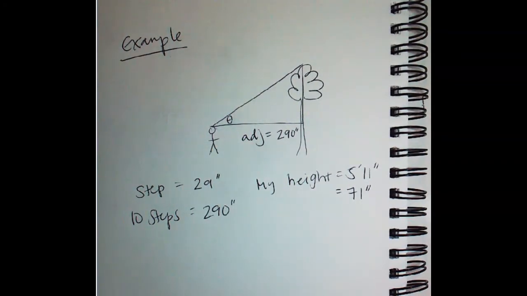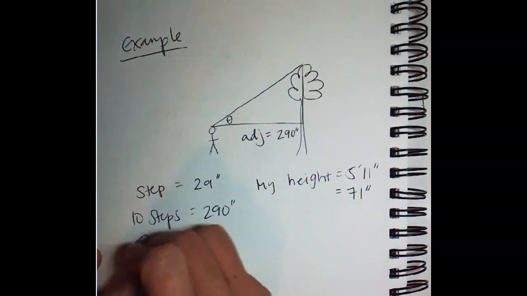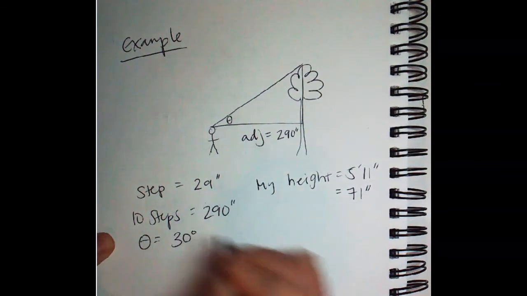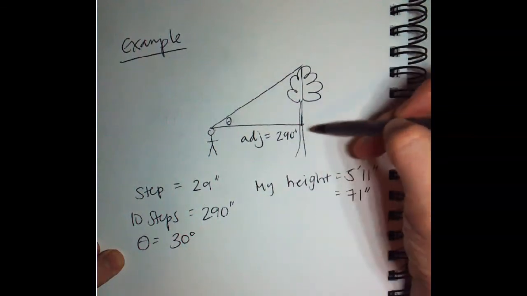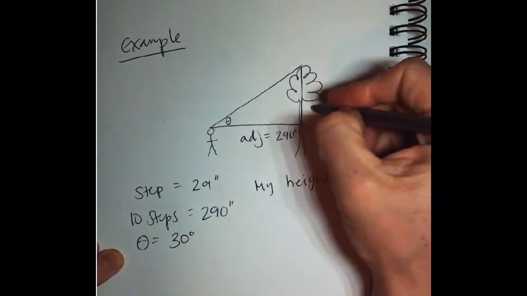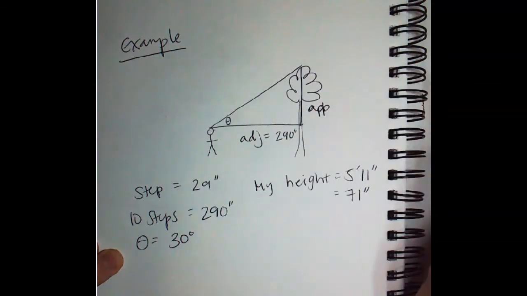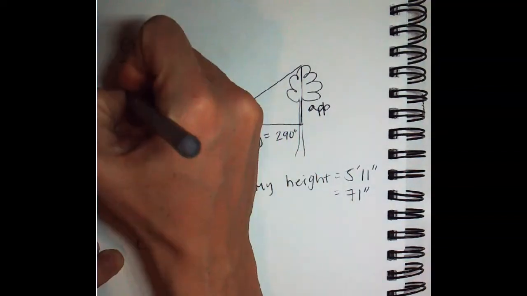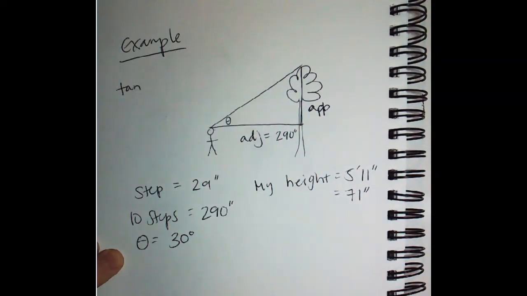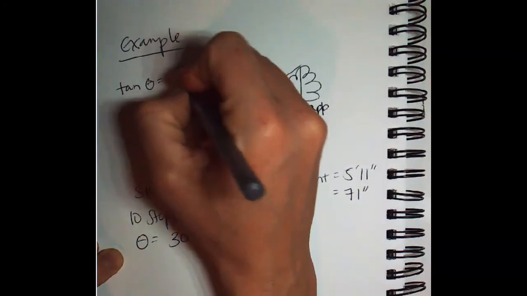Let's say, I'm totally making this up, my angle of elevation is 30 degrees. Theta is 30 degrees. So let's find the adjacent side of this triangle, and then we'll add my height of 71 inches. Nope, not adjacent. Opposite side. I made that mistake last time. Opposite side. So we know that, where should I write this? I think right here would be fine. Tangent, right on top of all my writings. That's great. Tangent of theta is opposite over adjacent.